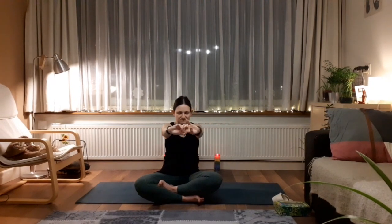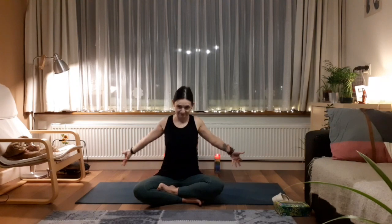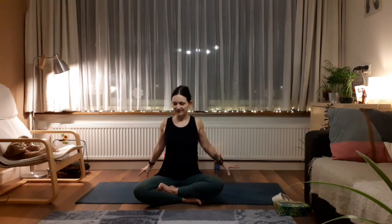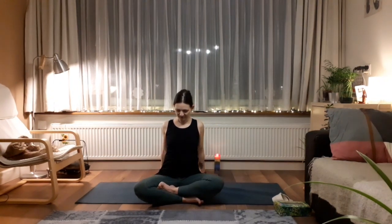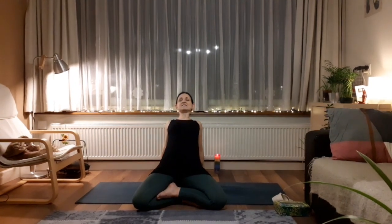Center. Exhale, release. Again, circle the arms up. Roll back the shoulders. Plant the fingertips behind. Again, press the fingertips. This time lift up the pubic bone, not only the heart. Take a deep breath in.